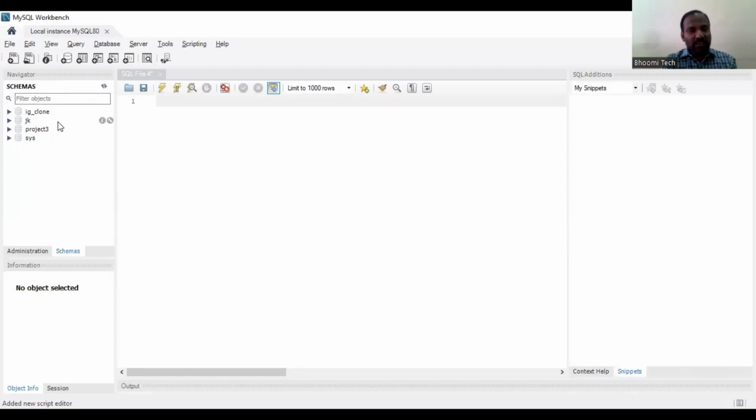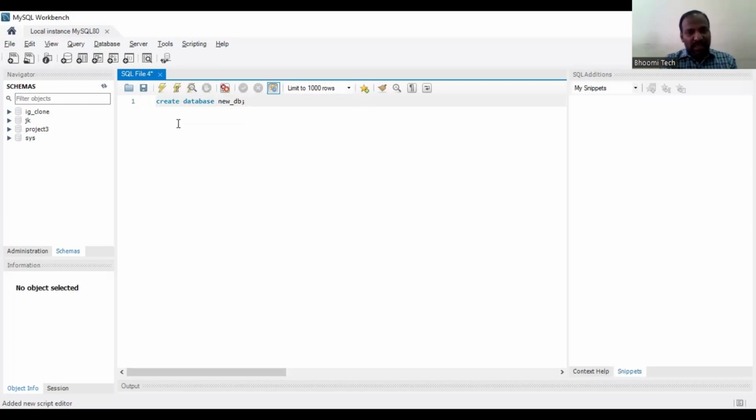I already created the JK and Project 3 databases. So let's create a database. Now we have to give the name of the database you want to create. Let's give this as new DB.